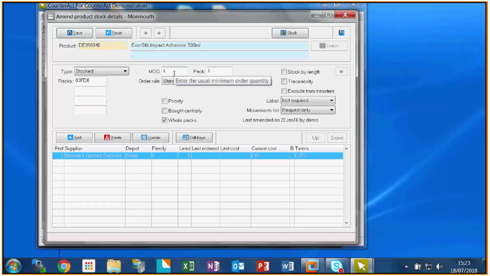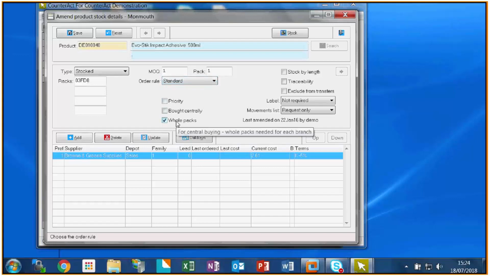You will be warned. The minimum order quantity, you can have a general one. There's also one down in the supplier level. And the minimum order quantity will be queried if you don't reach it on a purchase order. And the pack size, if you don't enter anything here, it will just default to come across from the price book. But you can override what the price book has got here, and you have pack size again at supplier level. Order rule comes into play. Products are added as standard. And that comes into play really with recommended ordering, which way we do it.